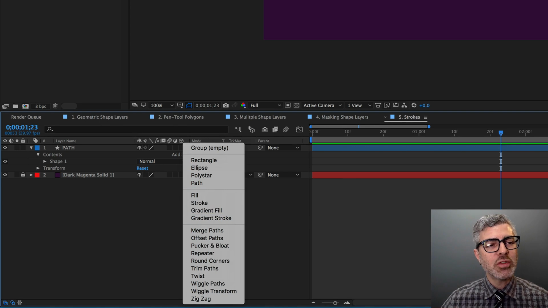So rather than choosing the tool up here and then clicking and making those, you could build that bit by bit, starting with a blank shape layer. I don't necessarily see the big point in that for you guys, so I wouldn't worry about any of these, okay? But it's more these, all right?